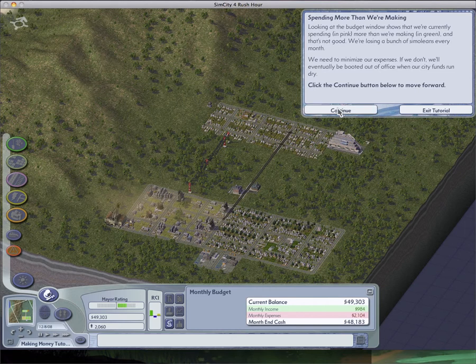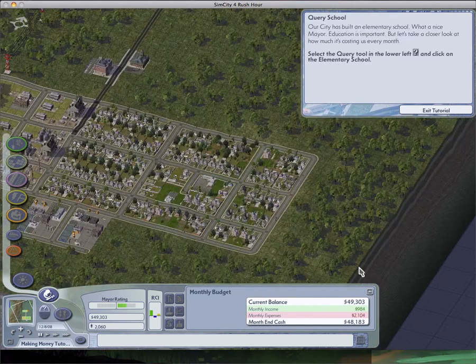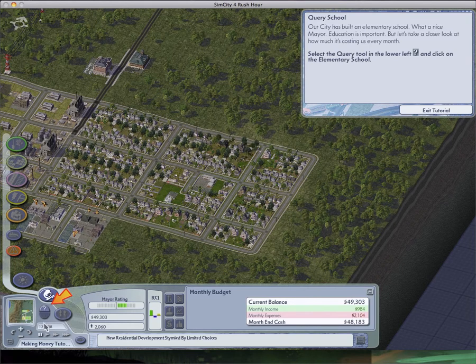I shouldn't have read that. I'm not supposed to read that. Query school. Our city has built an elementary school. What a nice mayor. But let's take a closer look at how much it's costing us every month.